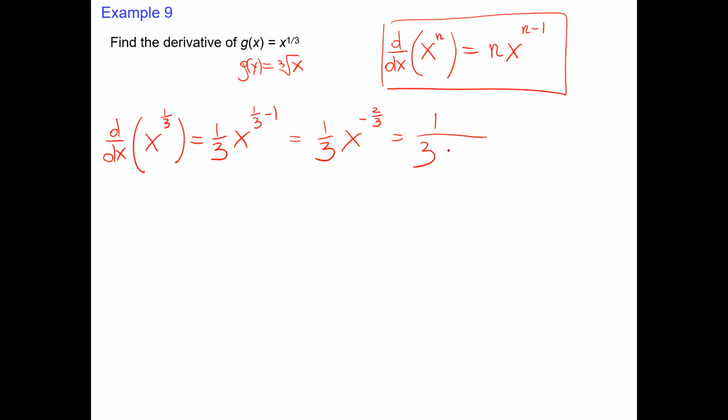Negative is telling me that we have to go to the denominator, like the flip, we have to flip the number, instead of x, 1 over x. And power 2/3 is telling me that I will take cube root and squared. Okay, this looks like a good form of the derivative. And this is the derivative. I can say actually not f, g. This is g prime of x, just different notation.